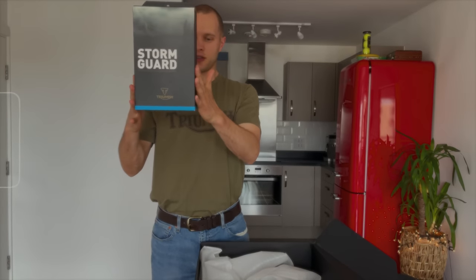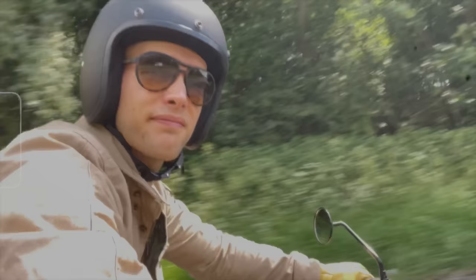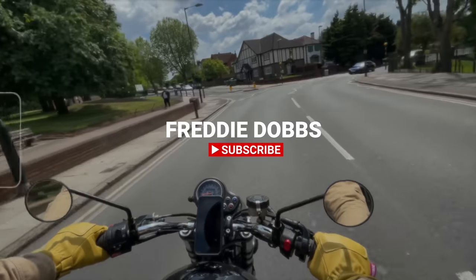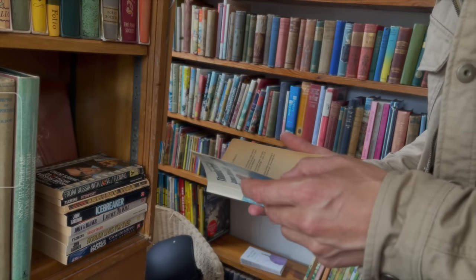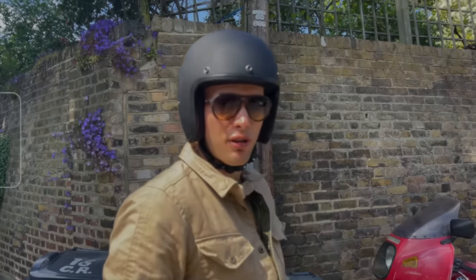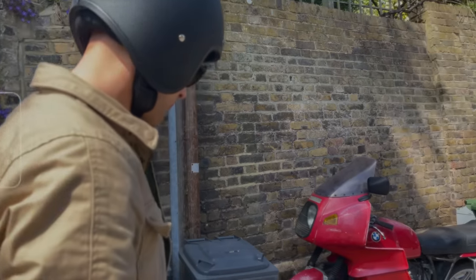things here. Storm guard would be useful. This is what they call a mid-layer. Project, there'll be a lot of people pay some okay money for that.